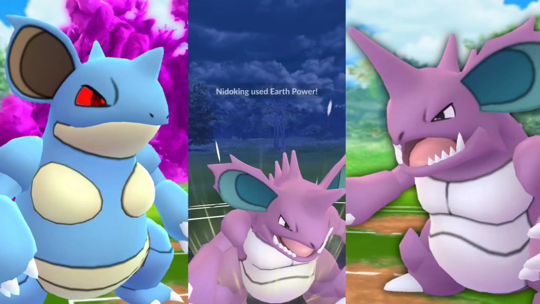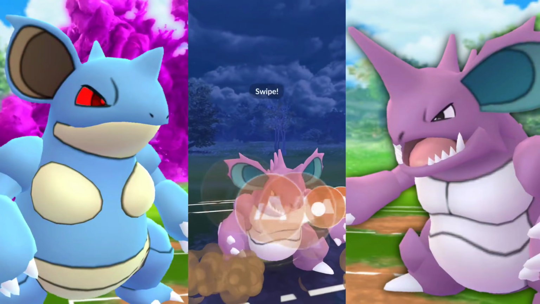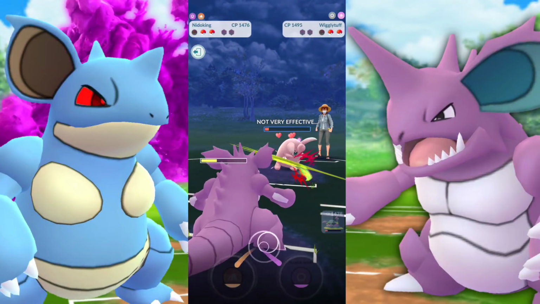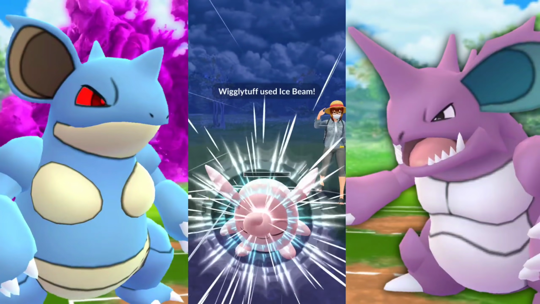Hopefully get a shield. I think we can get to another charge move before they can get to a charge move, because it takes forever to get to one with Wigglytuff and Charm. So we're going to be going for Earth Power here. No shields. And can we farm it down? Oh, that's okay, because what we're going to be able to do is potentially go in here with the Muk.